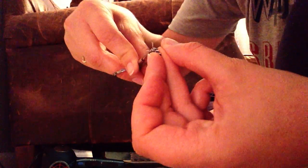Alright. And I press again. I'm going to go ahead and come back since I have a lot of excess and cut the excess off. I cut it almost to the edge of my nail. So cut from the back side so you can see and get it real close. And now here's the trick. We're almost done. You can just go ahead and file this off because it is stuck to your nail.